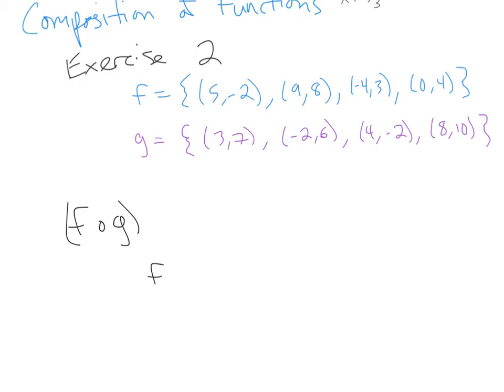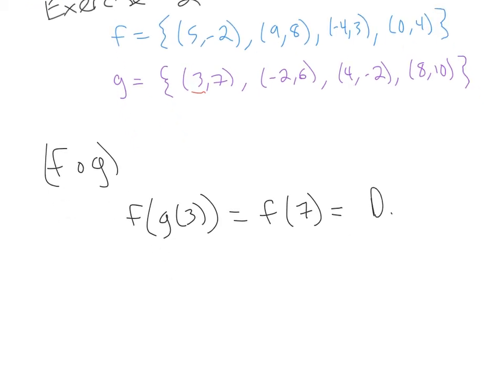Let's do f of g, and we'll start with the first point of g at its x value of 3. Okay. So what happens when I plug 3 into g? Well, 3 outputs 7, so now this becomes f of 7. And then f of 7, what happens when I plug 7 into my function? If I go back into my input, or my points, my coordinates for f, there is no 7, right? I don't have any x values for 7. So here we would say that this does not exist. DNE, does not exist for that particular point. Okay, let's move on, try the next one.